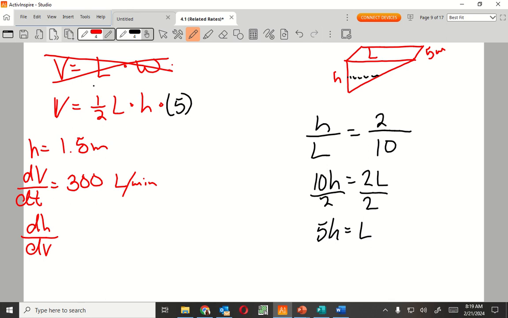So now, by doing this, what happened to my L? It's by itself. Okay, but now what can I do with the L? Can I get rid of it? Yeah, I can get rid of it, right? And the reason why I want to get rid of it is because my L is not changing. So in my volume problem, I now can get rid of my L and replace it with another H. And so when I do my derivative, I am only going to have H's in my problem.